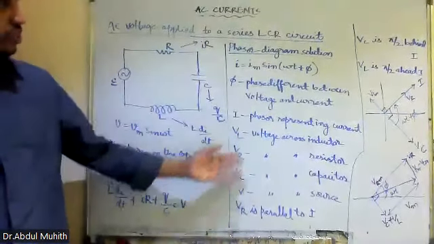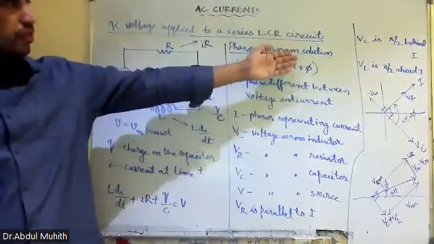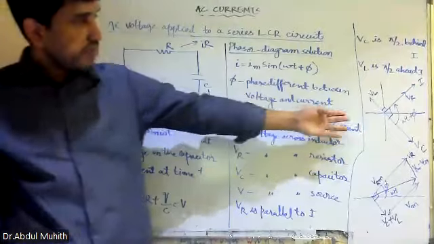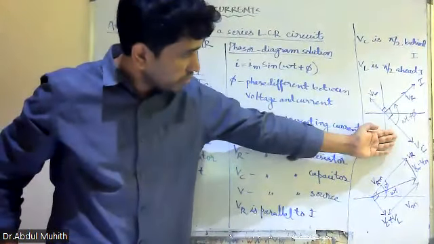Now here we have these three, that is, we are comparing current and voltages. They are parallel, one is behind, one is ahead. Okay, that's it. Now when we are drawing a vector diagram, in the vector diagram we have VC. This is VC, voltage of the capacitor.